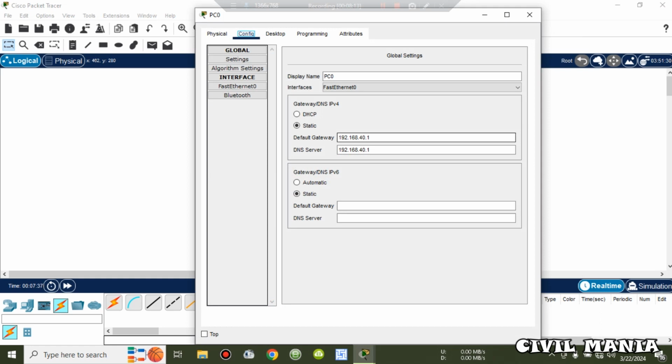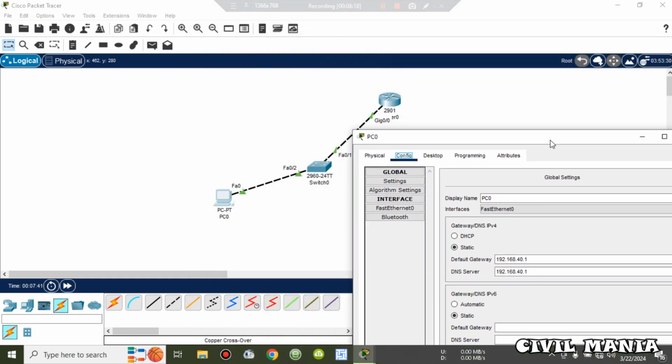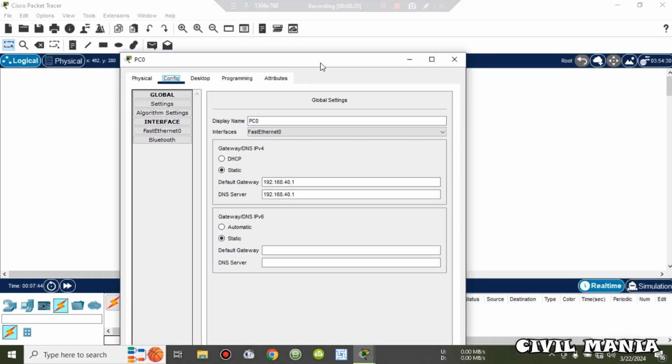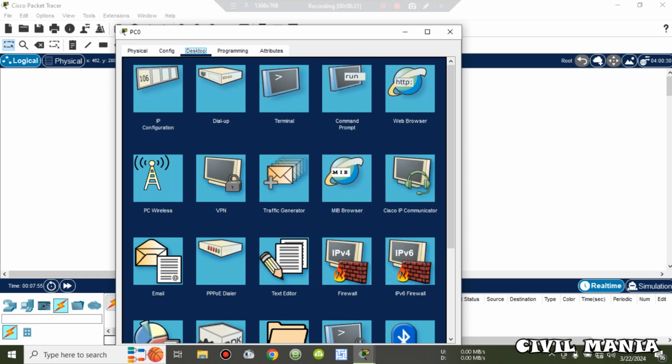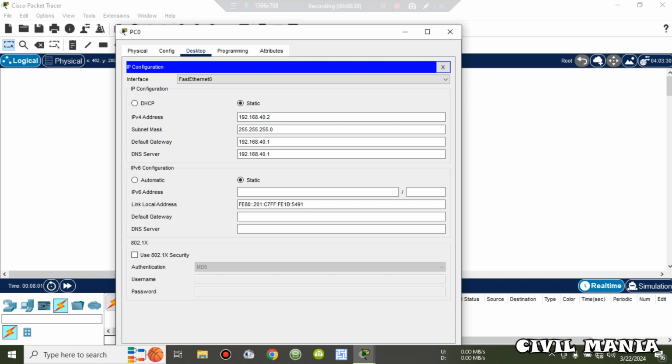This is the gateway I have used, the gateway of the router, because via the router only it will reach somewhere else, to a different network. Here in the desktop mode, first of all let me check the IP configuration to see whether everything is okay. Yeah, everything is okay. This is for the PC, whereas this one and this one are for the router.